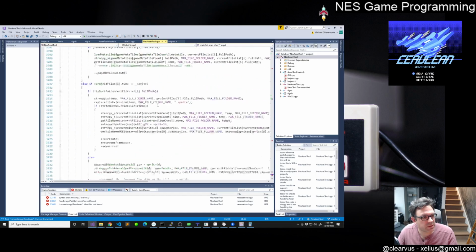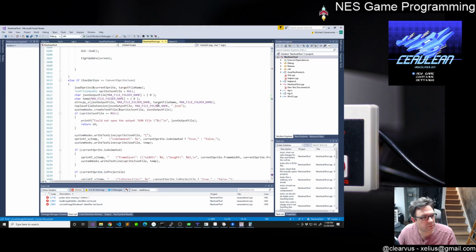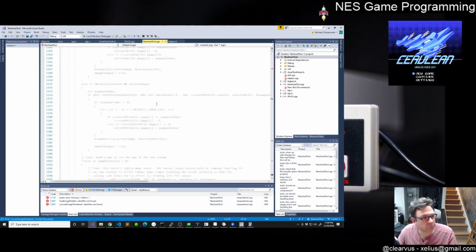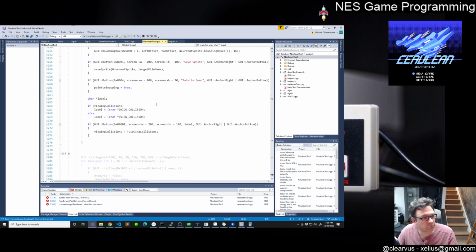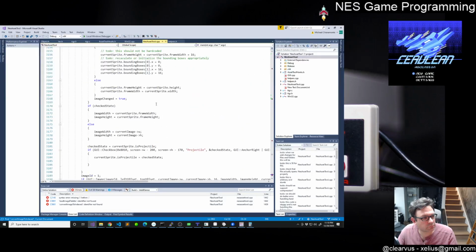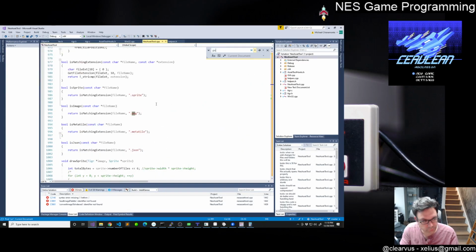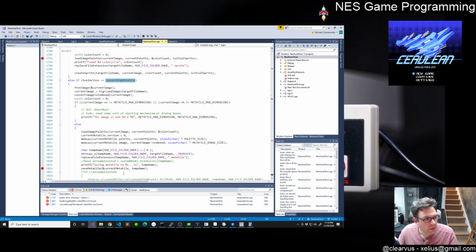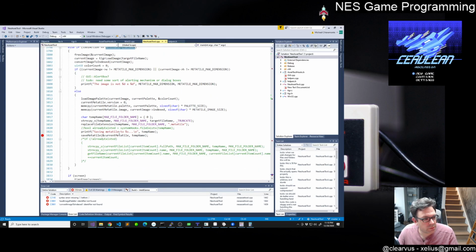Where's PNG to metatile? That's what I was looking for. And then just save metatile, current metatile.